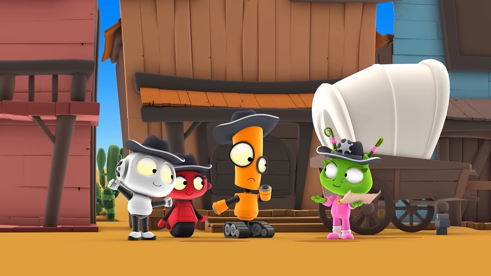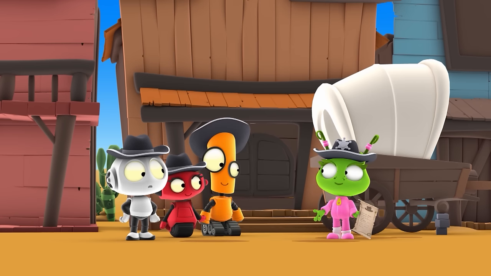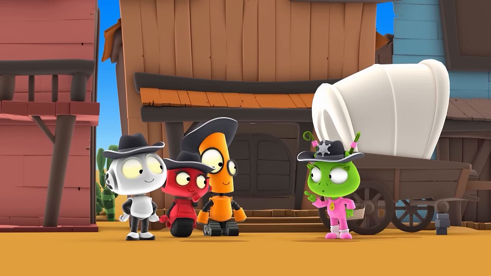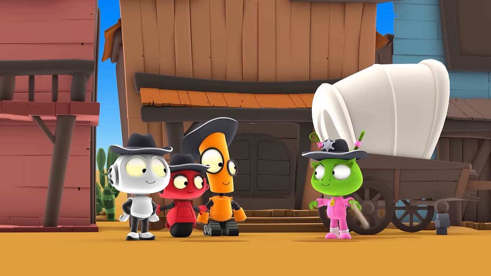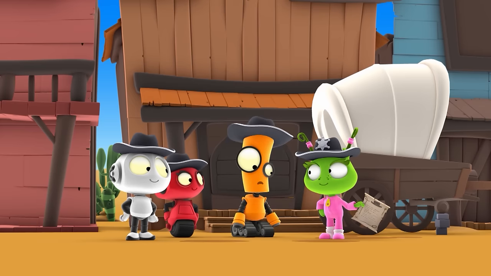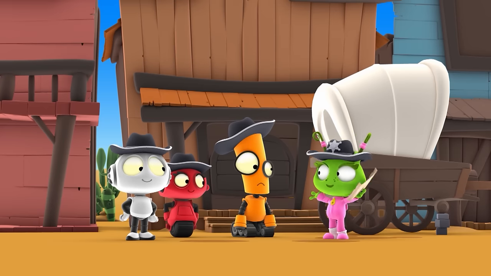Sorry, Rob. It doesn't say anything here about riding the bull. We're supposed to feed it. And while I do that, Rob, you can sweep the porch. TK, you're good with tools. You can be the blacksmith and fix the wagon. Yes, ma'am. And you, Orbit, you can clean out the stables. All right. Well, come on, y'all. Get a move on.